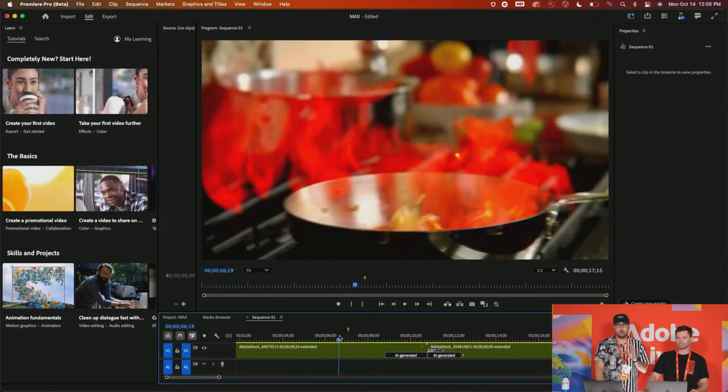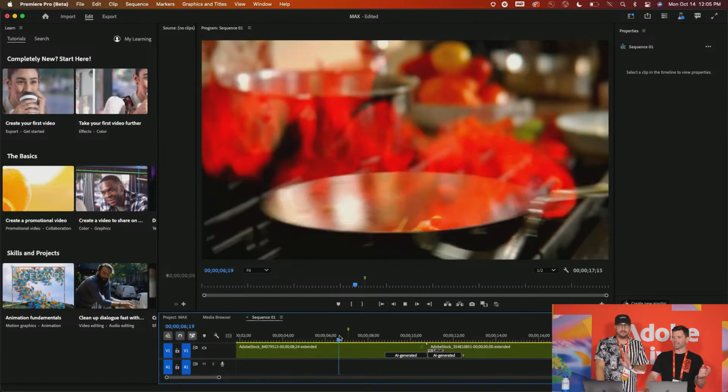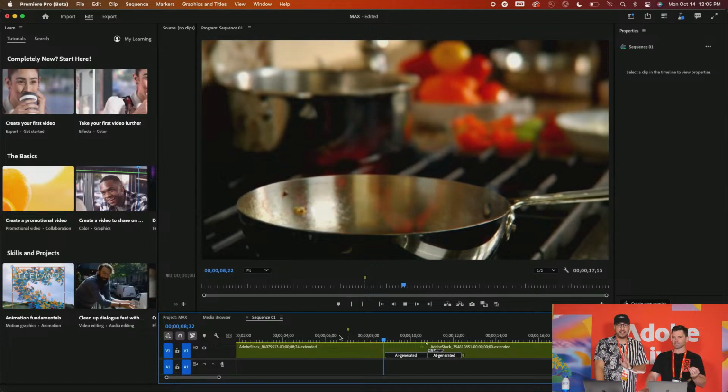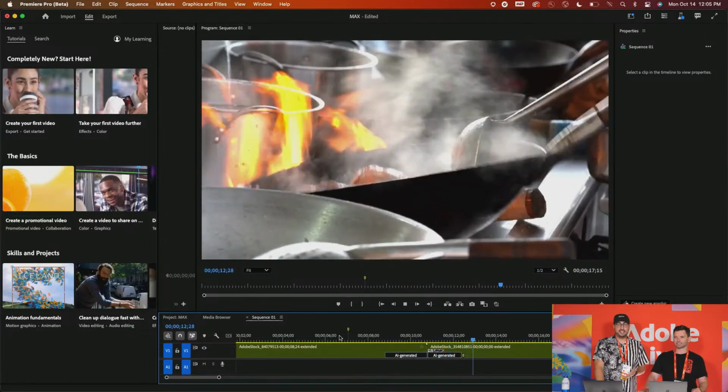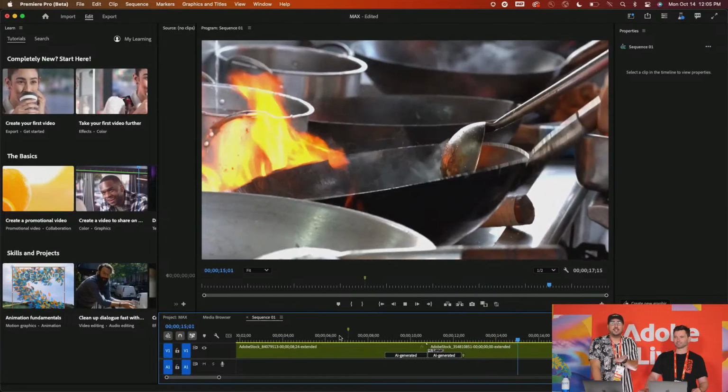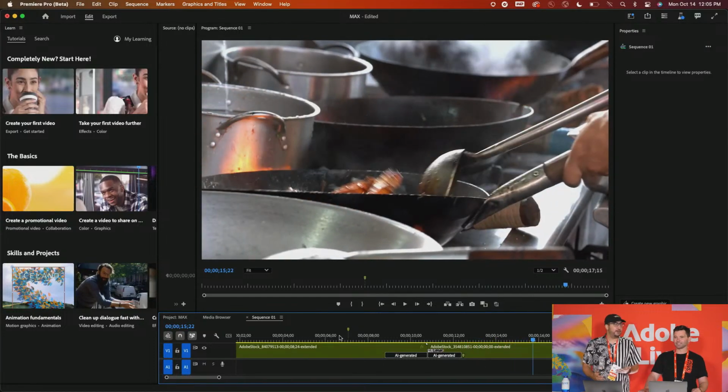And let's watch that transition one more time. And so the fire goes out as well, like as it's going down. Generated and footage. Amazing. Look at that. Even the food in there was the same food going back and forth and tossing. That was crazy. That was magic. So this is not something that is a preview. This is not something that's a sneak.